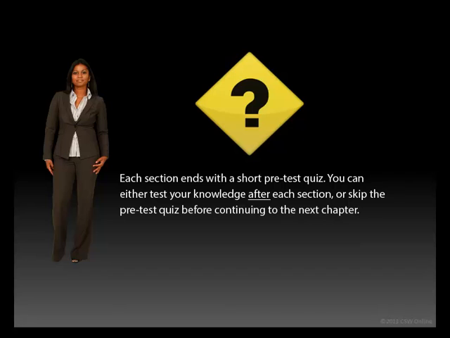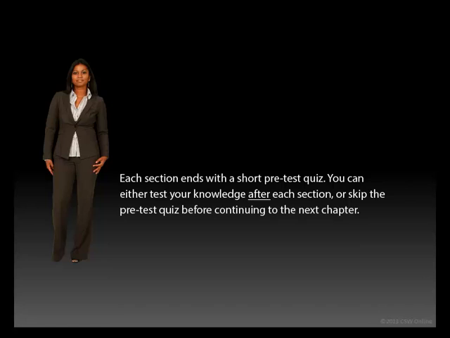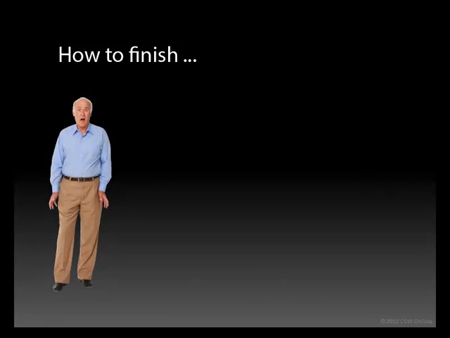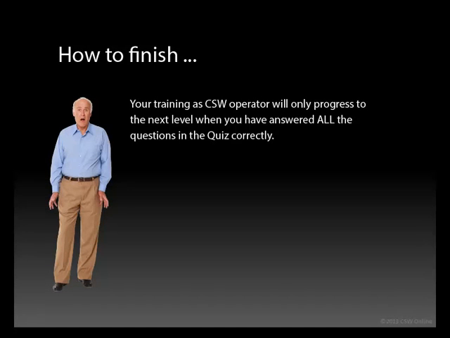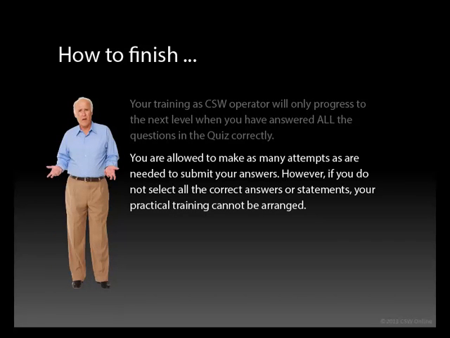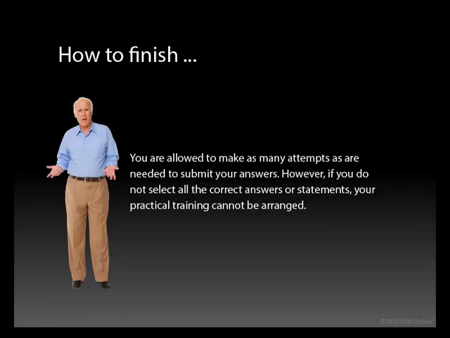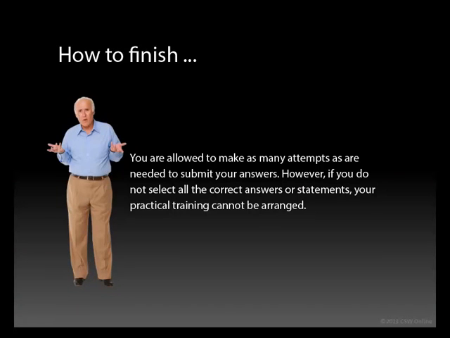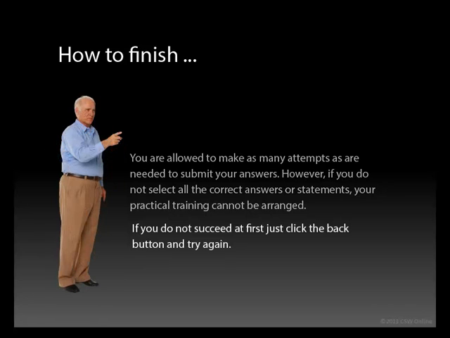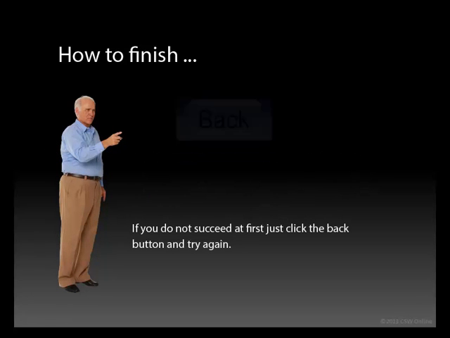You can either test your knowledge after each section, or skip the pre-test quiz before continuing to the next chapter. Your training as CSW operator will only progress to the next level when you have answered all the questions in the quiz correctly. You are allowed to make as many attempts as are needed to submit your answers. However, if you do not select all the correct answers or statements, your practical training cannot be arranged. If you do not succeed at first, just click the back button and try again. Good luck.